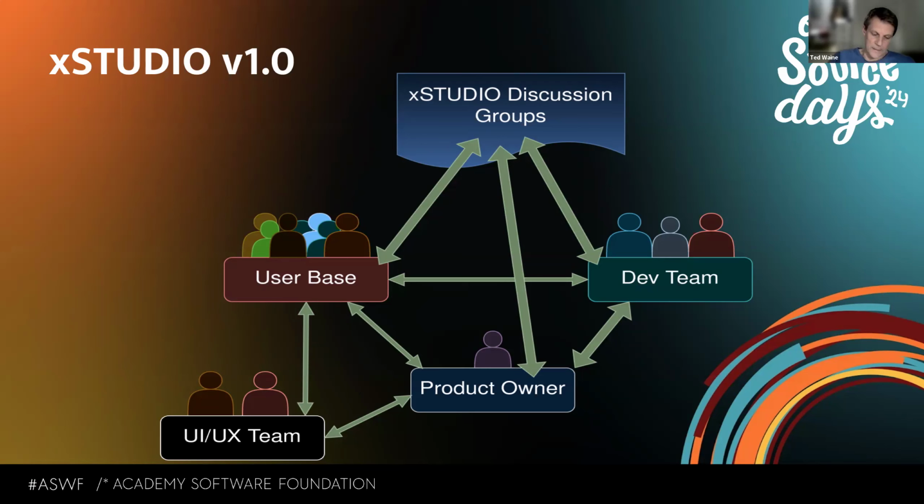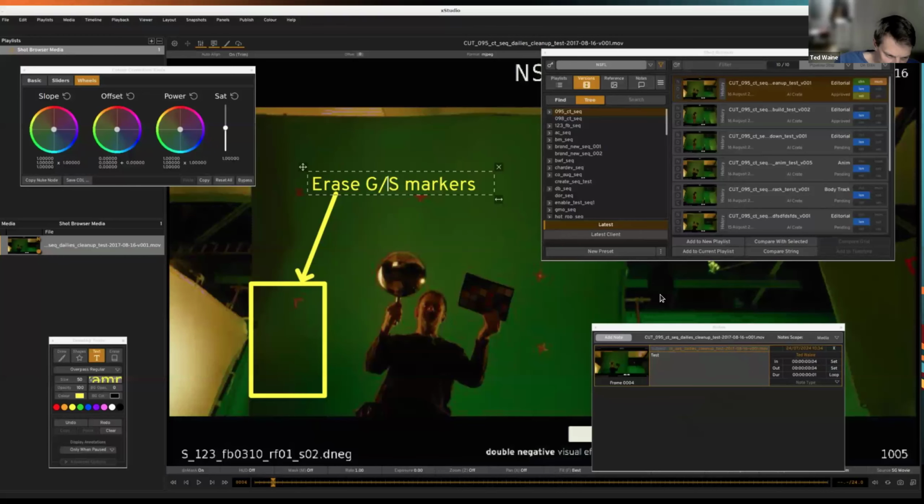So in a nutshell, we had tons of really valuable real world feedback and experience pouring in since the adoption of version 0.x, and this inspired and guided us to rework some key features of xSTUDIO. So this is a screenshot of version 0. We've got an interface for viewing and entering notes. There's the drawing toolbox, the grading toolbox, our shop browser integration plugin interface. You can probably spot one problem already.